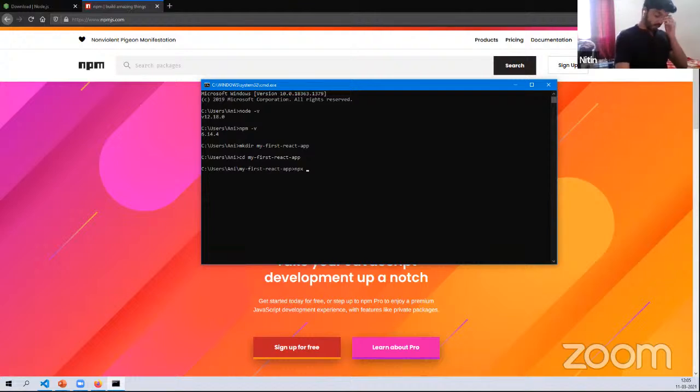So why do we do this? Because what we're going to use is called a boilerplate script or a boilerplate module. What is a boilerplate module? It basically is a module which sets up everything for a project. So for React, we need multiple things to set up. We can set it up manually, but it takes way more time and it's way more complicated. And if something goes wrong, you have to debug it multiple times, and that's a hard process. And it is very advanced for beginners also.